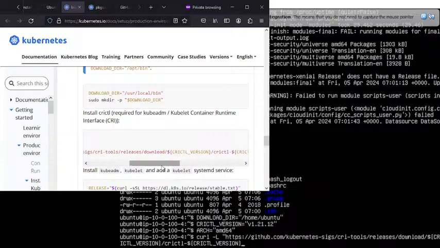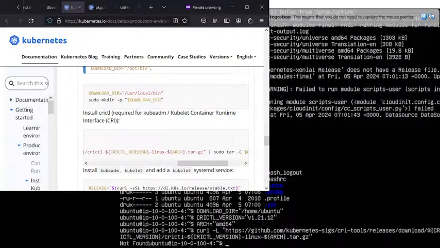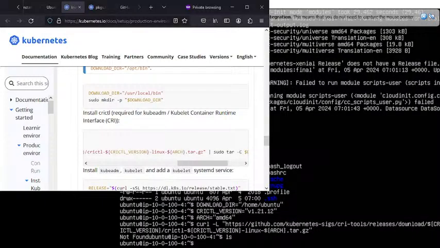There's probably more stuff after that, right? Dash linux dash $arch.tar.gz. Let's see. Oh, that was quick. Yeah, not found. Alright. That's what it was. I just didn't see it.